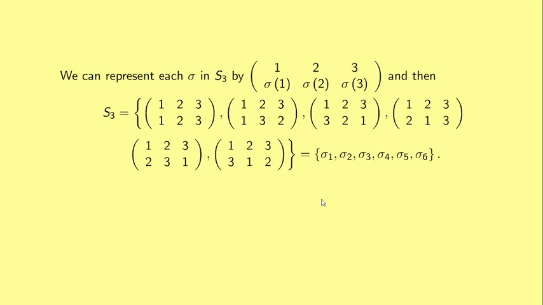It's interesting to see that this identity mapping is also the identity element of the group S3. Moreover, when we have a group, we know that the identity element of this group commutes with every element in the group. So for any group, the identity mapping is in the center. This tells us that sigma 1 is in the center of S3. So this was an easy one to check. Now we have to check the other elements, sigma 2, sigma 3, until sigma 6.